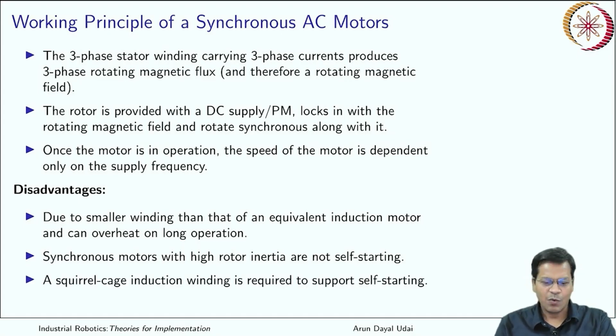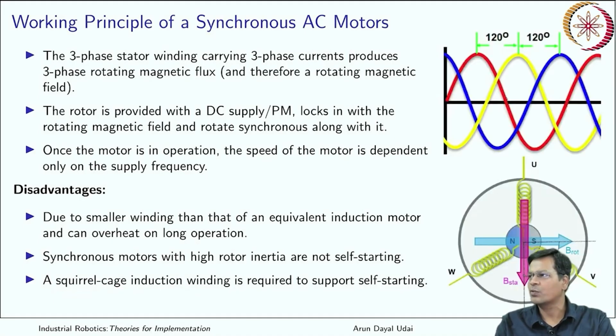So squirrel cage winding, the induction motor kind of winding, is there to self-support this kind of starting problem. Okay, so that is there, and you see quickly now, this is the three-phase I am talking about. Again, star connected, we discussed very much in detail while we were discussing the BLDC motor. So you see here also.